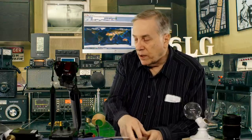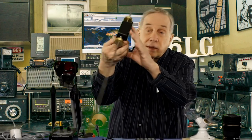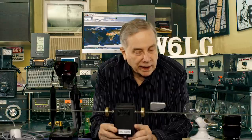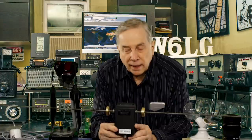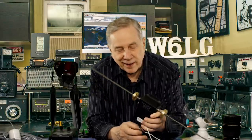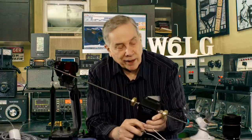I want to show you this fancy-looking box — my automatic antenna tuner. It instantly tunes the antenna, which is made up of two rods about 20 inches long. The feed point is down here and it instantly matches to the transceiver. If this is a dipole, when it's configured vertically it's a vertical — if we added more radials it would look more like a vertical. When it's horizontal, it's a dipole. If we can understand how a dipole works, we can probably figure out a lot of different antennas.